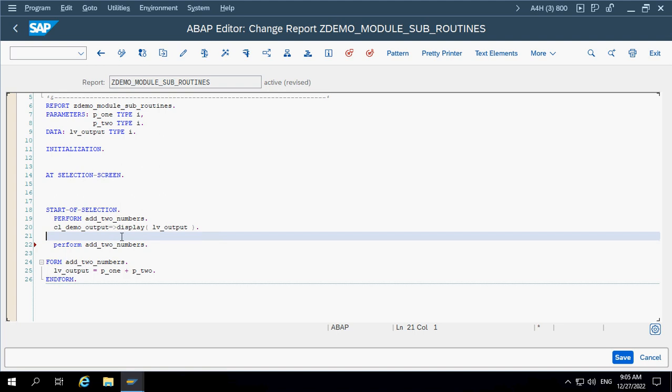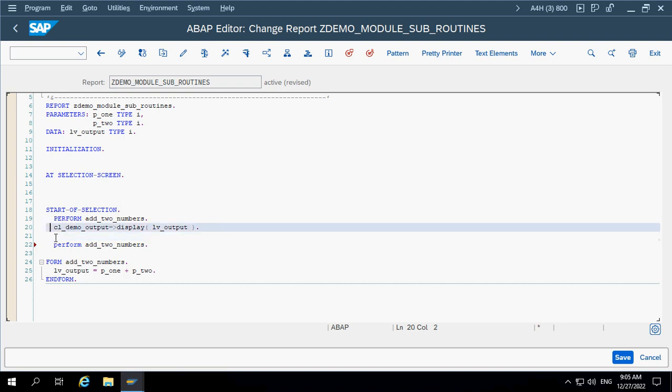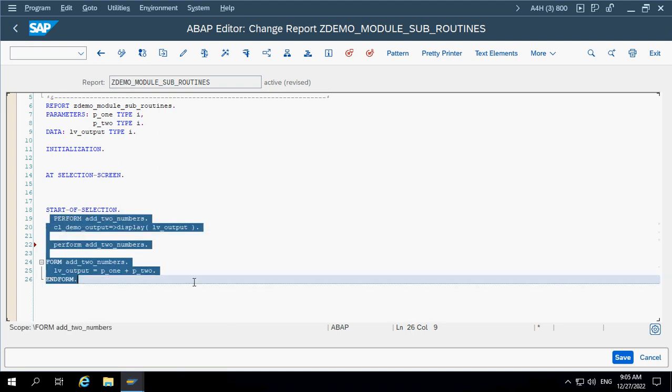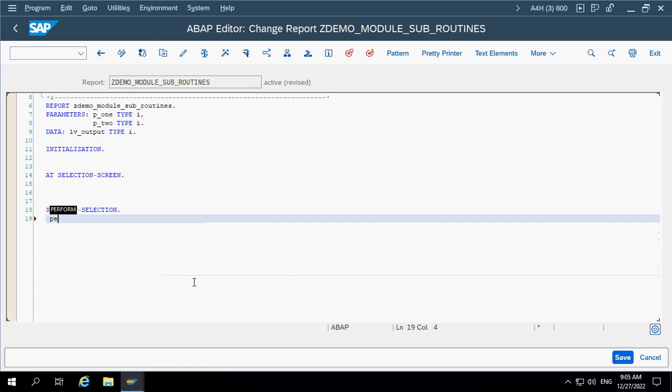Let's see how we can pass the inputs and return the outputs. Let me create one more time. Perform add numbers using, what is using?